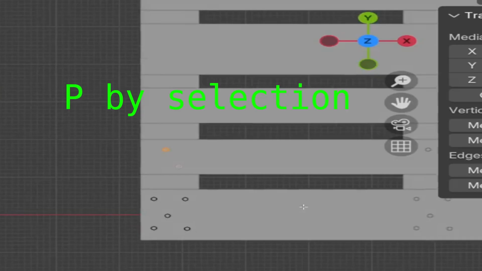So I made a little insert because I went a little quick on that part. After I hit Shift D, I hit P by selection, and that partitions off the part you have copied, and you can separate it by selection or some other things. And you can move it on the Y-axis and put it down, and it keeps all the modifiers that the original object has. And it is a new object now, so you'll have to go out of edit mode, back in object mode, and select it. And then you can carry on with your work.